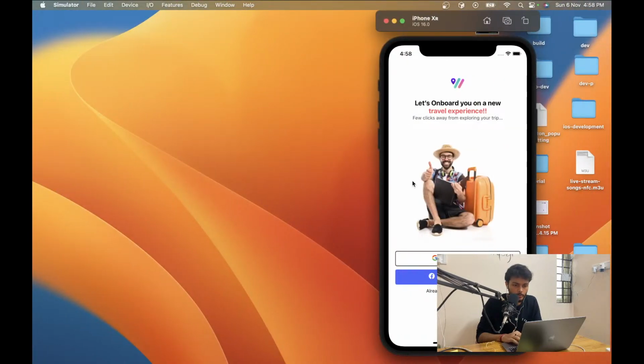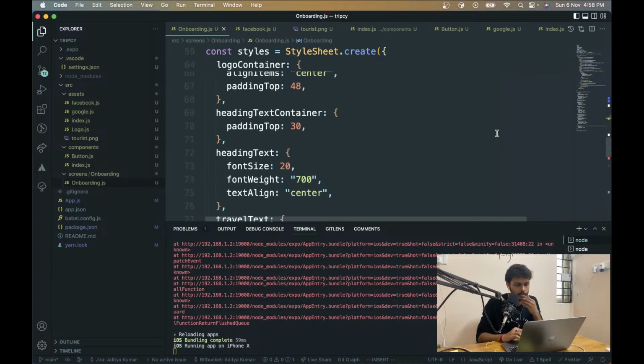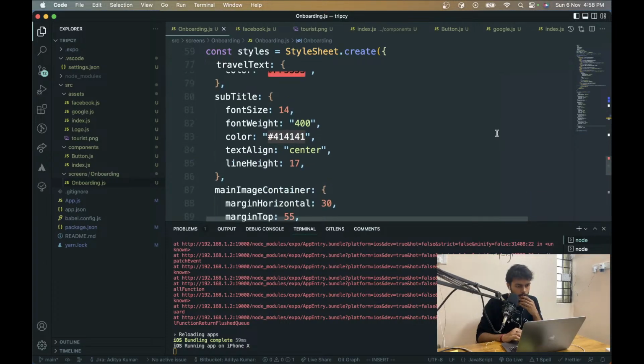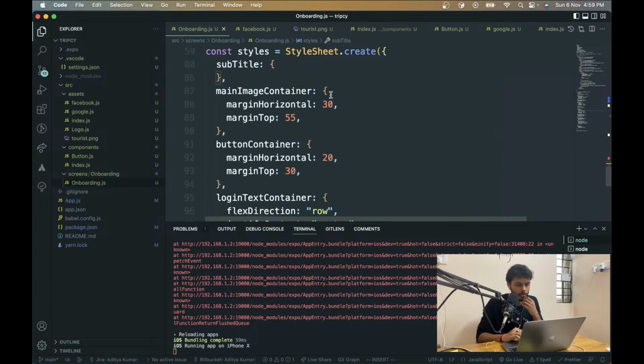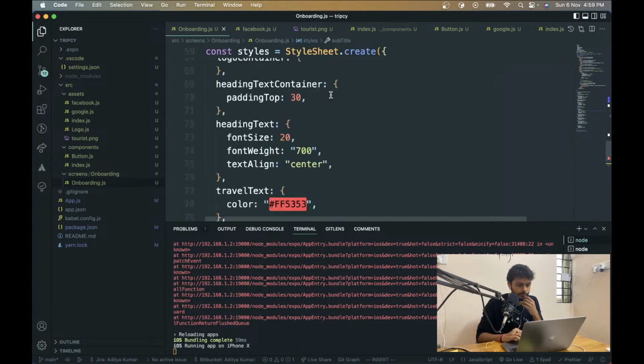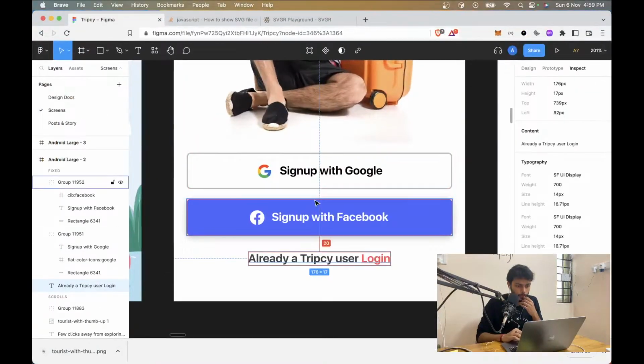Hopefully this will do the job. I'm taking the color from travel text, and we have separate styling for this one. We could have used it, but it has 400. So yeah, this is how we are going to do it.